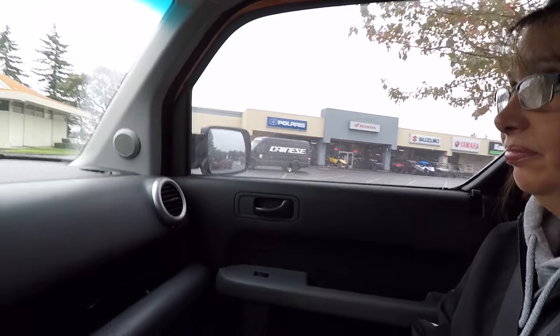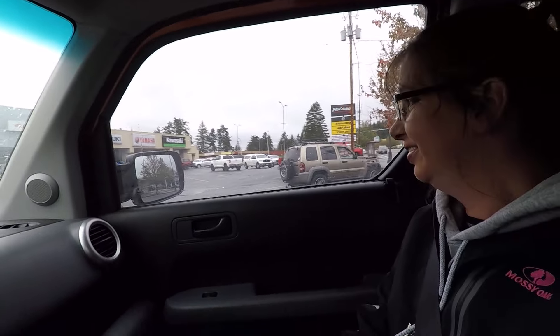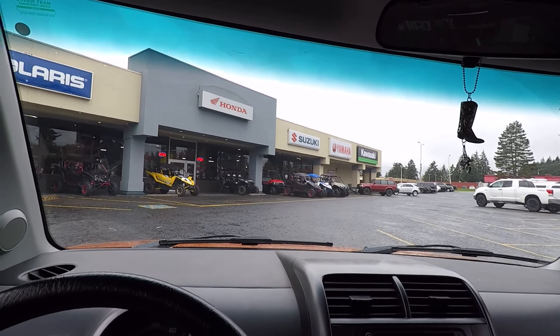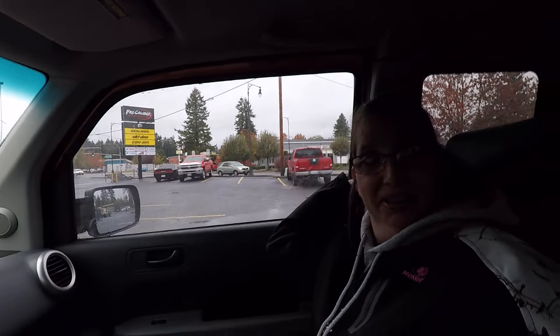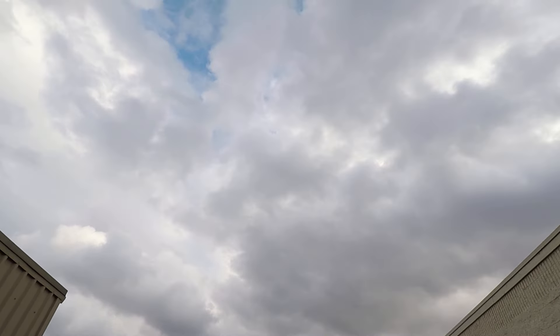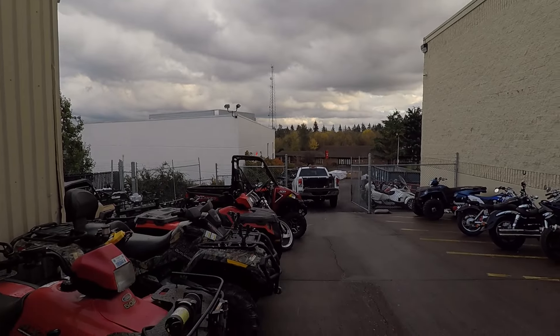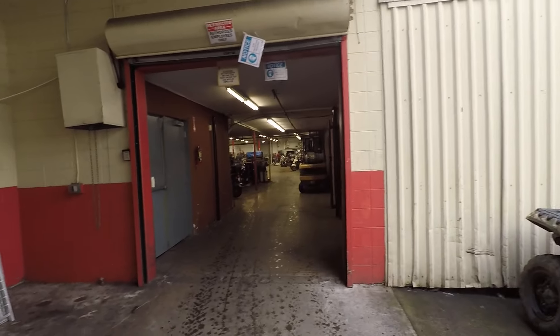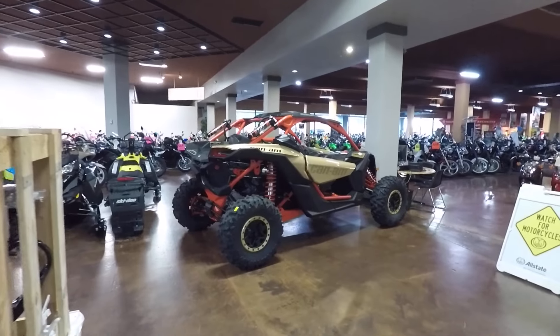Hello little woman! The majority of the ride was dry, shockingly enough. Everything's wet down here but that's all right. The dang sun's been out almost all day today, now that it's almost time to leave. There are little patches — who knows what it'll be like on the way home.